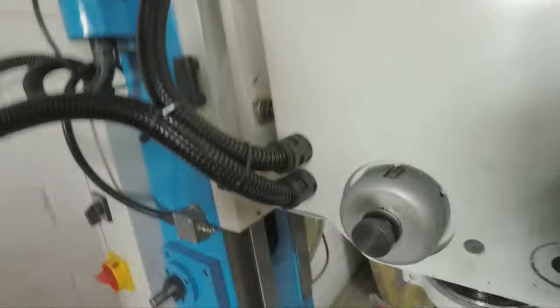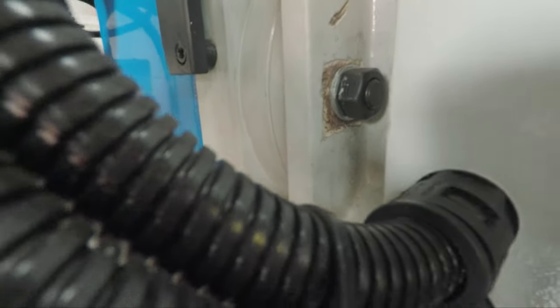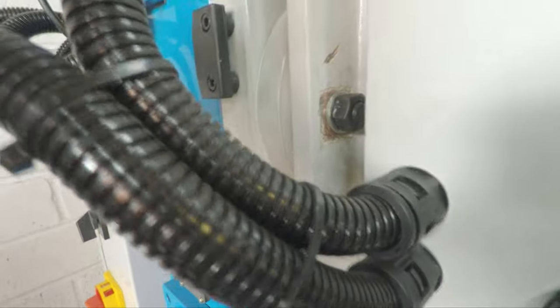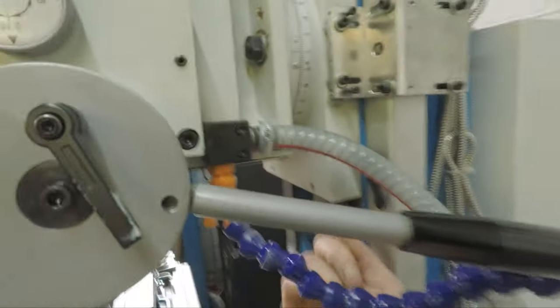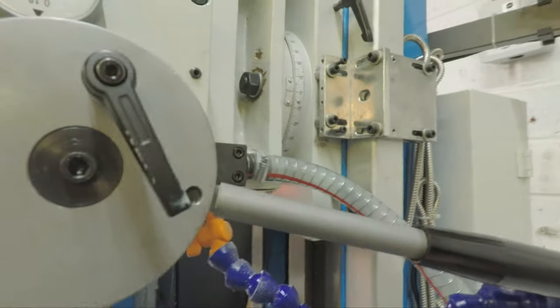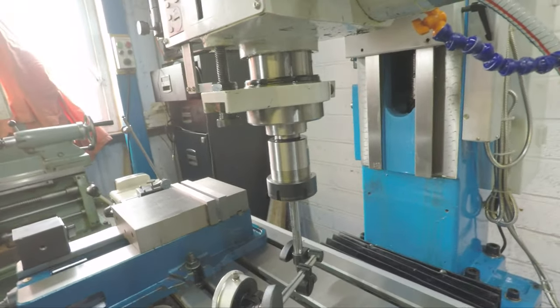I've already had a few problems with this mill. I'm going to remove the body filler they've put in here, which is causing problems by not being able to do the head up properly - same on this side as well. I've re-tightened the gibs quite a few times and tested it, but still have the same problem - didn't seem to affect it at all.